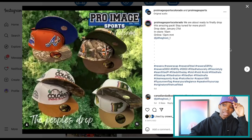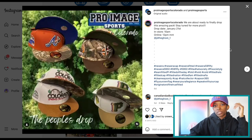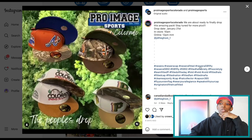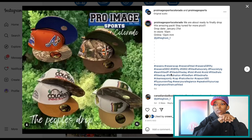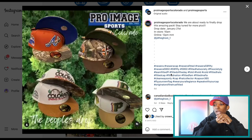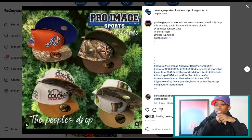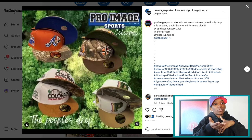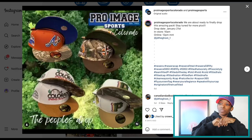Pro Image Sports Colorado has four hats coming up called the People's Drop. These are releasing Saturday the 21st — 12 PM Mountain Time on the website, 10 AM in store. You can see that they all incorporate a Realtree camo. The Atlanta Braves has it on the top bill, the Seattle Mariners has it on the crown, there's some repetitive stitching on the Pirates, and then the Realtree for the UV. The Colorado Spring Training hat also has the camo for the UV. And when it comes to camo, Realtree is the best camo. Let me know in the comment section if you're interested in any of those hats.